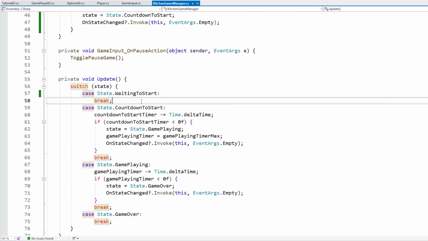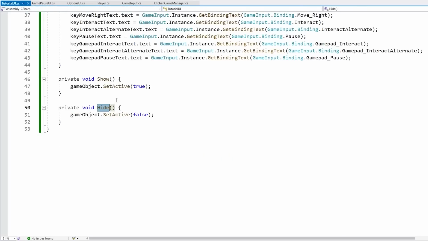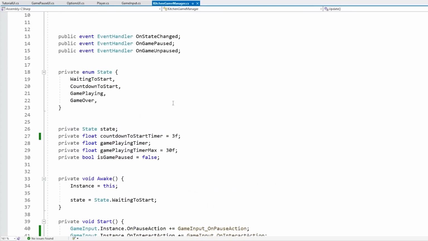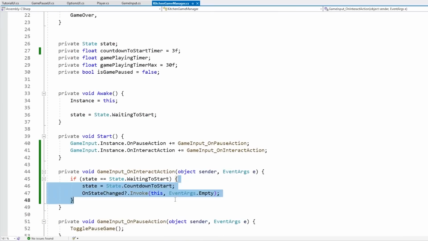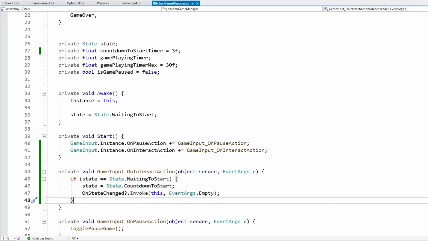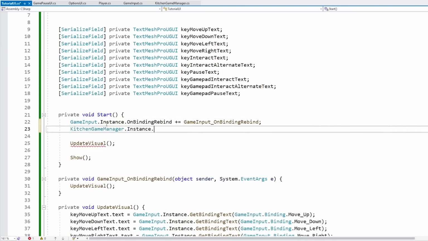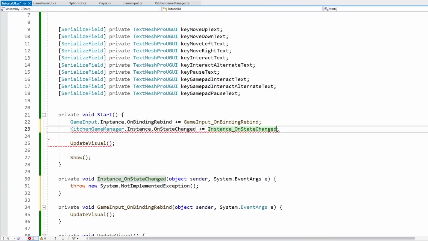Okay, so that's it. So we're only going to change it on the player input and nothing over here on the Update. Then for hiding the tutorial over here, one approach would be to listen to the interact action and hide it, but I think it makes more sense for this to only listen to the KitchenGameManager state. That way, if we wanted, we could also modify how this one changes the WaitingToStart. So let's listen to the state. Over here on TutorialUI, let's go into the KitchenGameManager, the Instance, and let's listen when the state changes.